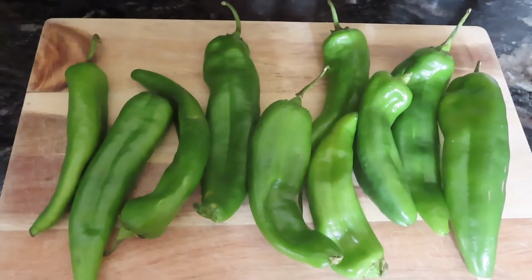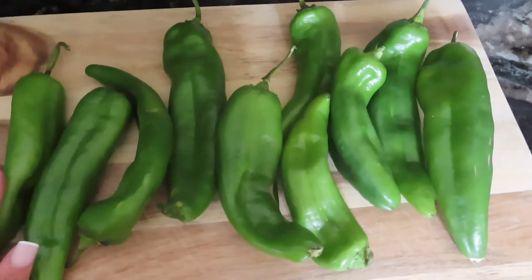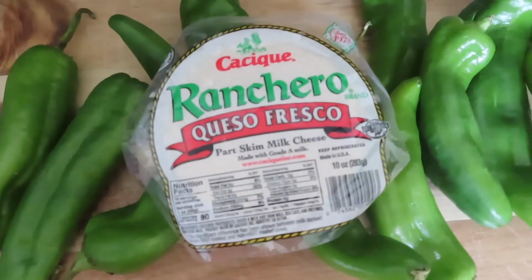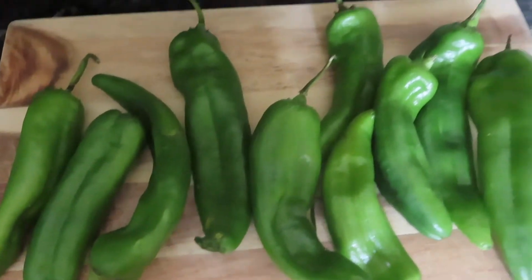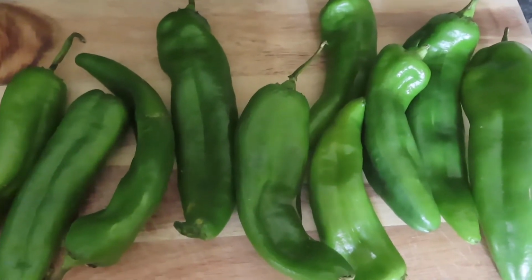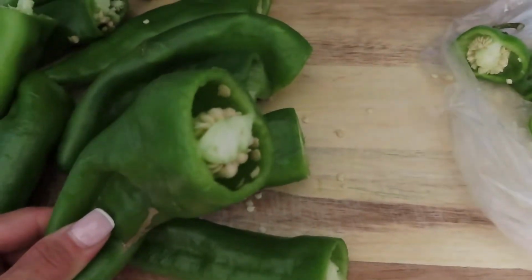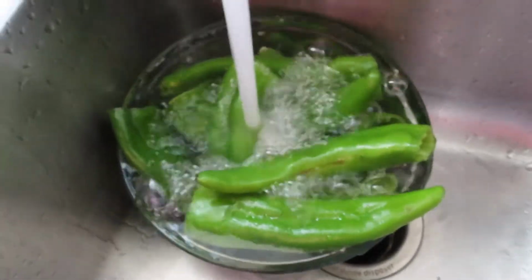Okay guys, so we are going to have a little barbecue today, and I picked up these peppers because I'm going to use them to stuff with some queso fresco. So before I do that, I am going to cut and deseed and then wash them, and I'll show you guys what I did next. Okay guys, so all I did was cut the top portion of the peppers off. Now I'm going to deseed all of the chili.